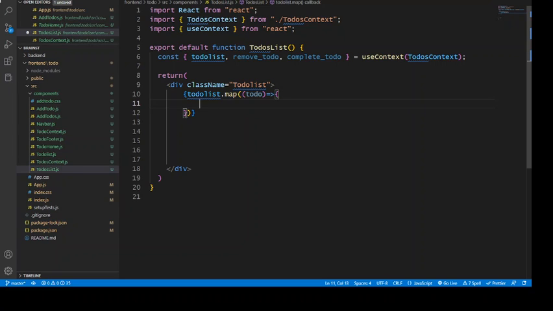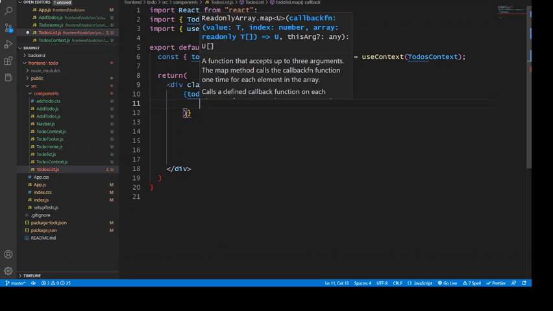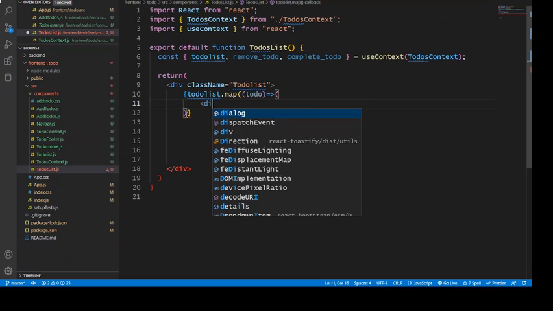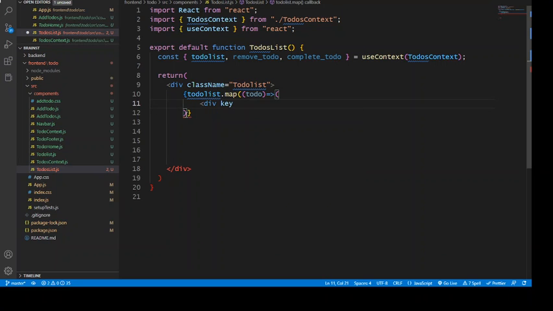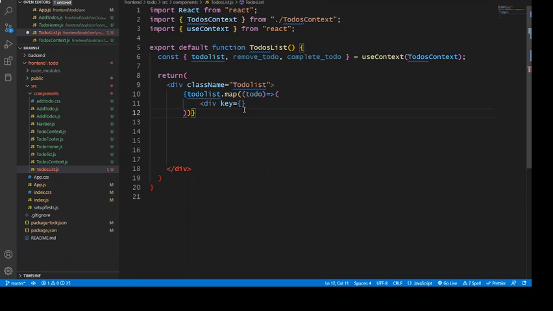Okay, I don't need to, because I want to write another div. So we have a key, it requires a key. If you don't put this key, React is going to react. React will complain. So we have to put key that takes the todo ID.